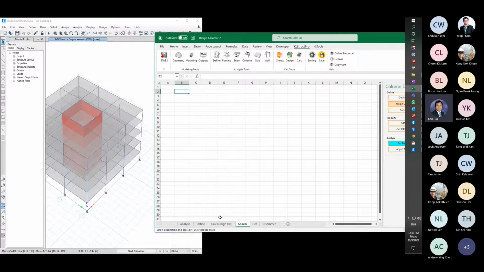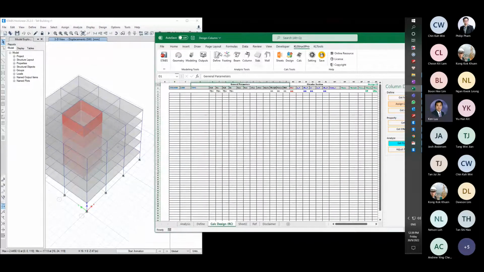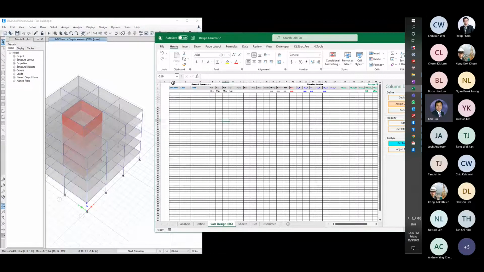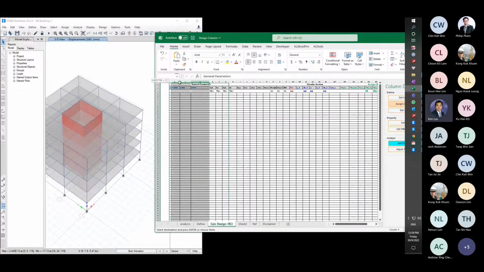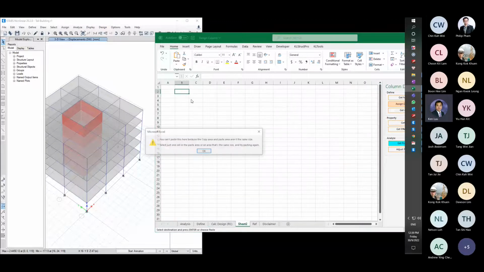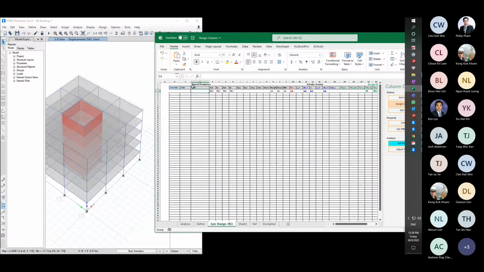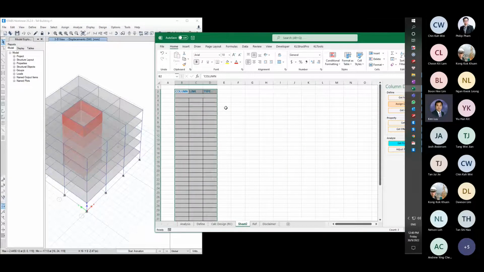Maybe I just copy the three columns so that it's easy to understand and not confusing. Maybe I copy like this, it's easier. Good. So this is a must. These three columns you need to create. I will copy steel column here, steel design, because my column is steel, right? Steel design.